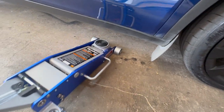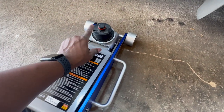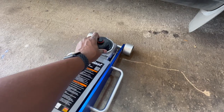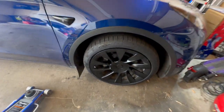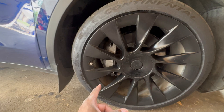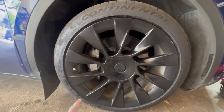As you can see, it has this flat surface where I should be able to put the puck on there and it won't shred it like I did the other one. So now I'm about to get started in earnest. This is the before. These are just the regular factory calipers, and I'm not removing them. I'm just putting covers on them. So also keep that in mind.